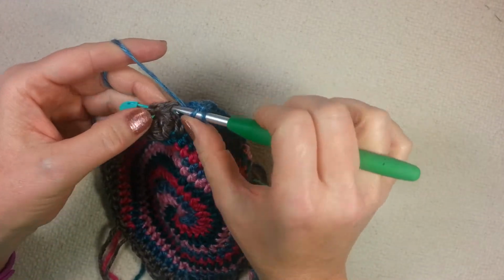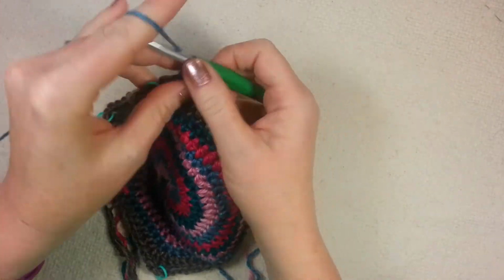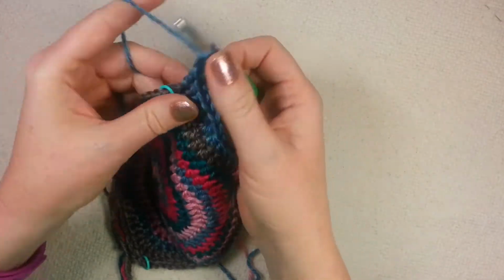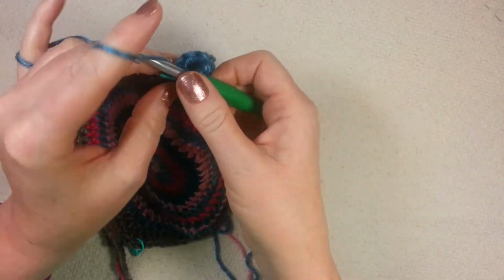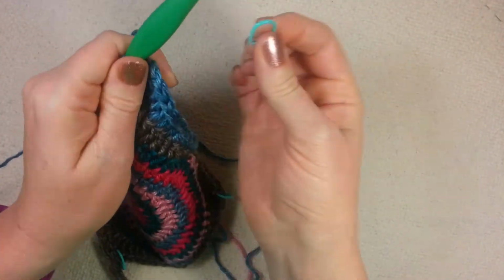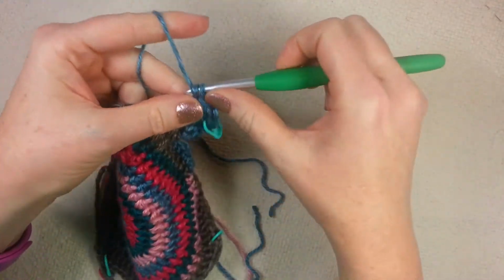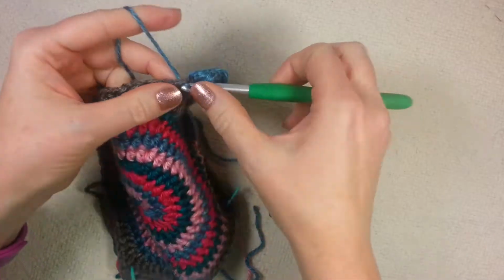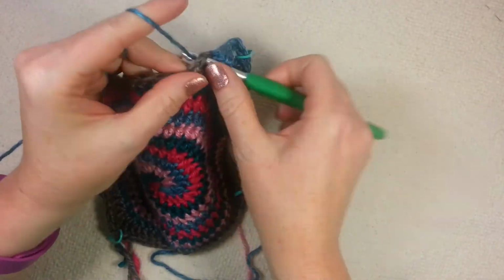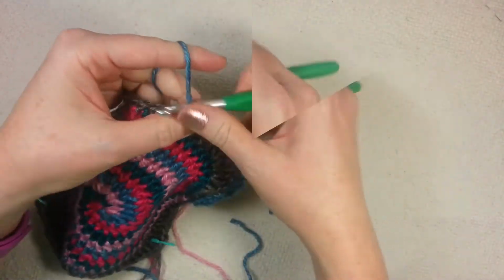I'm going to do 2 double crochets in this stitch right before the marked stitch, and I'm going to do a treble, chain 2, and treble in the marked space. Move my stitch marker into that chain 2 space I just made, 2 double crochets in the next stitch, double crochet the next 3, and a half double crochet in the next 3, and single crochet in the next 6.